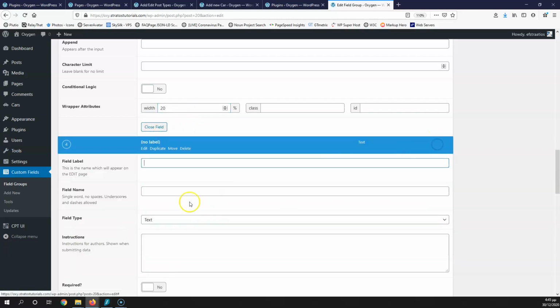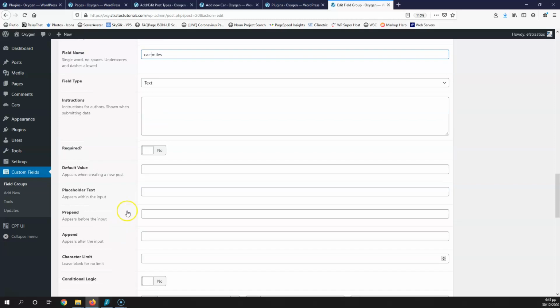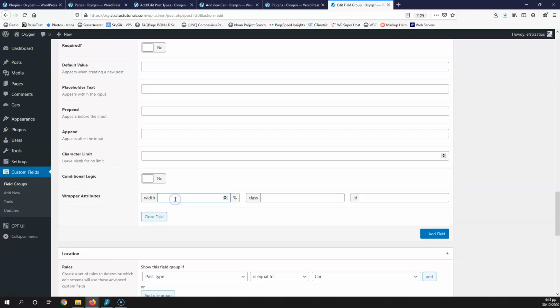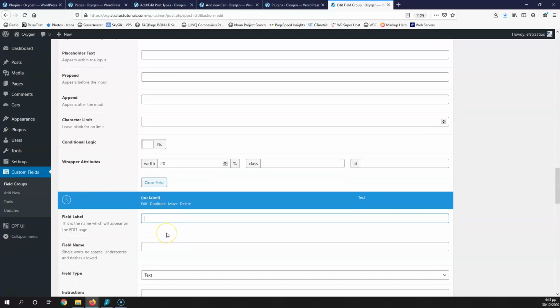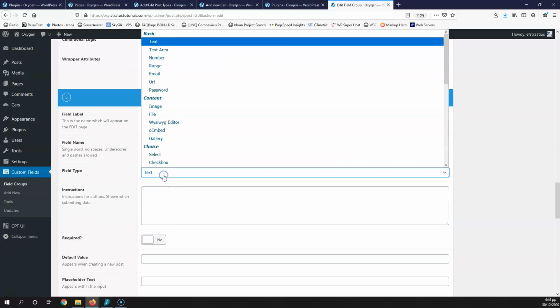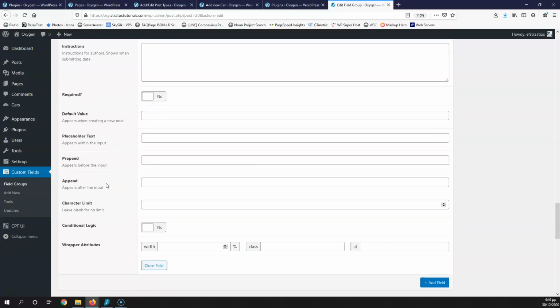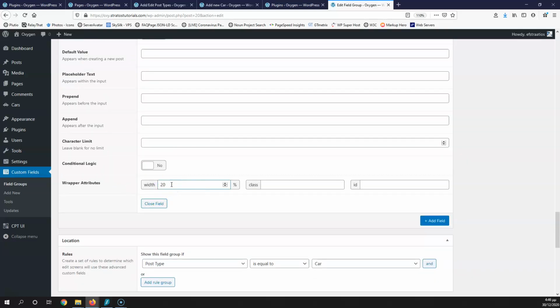Let's add another field, which will be the miles, and this is car miles. Okay, text again, and let's go for 20. Let's add another field, which will be the engine, and this will also be a text, and let's go for 20.